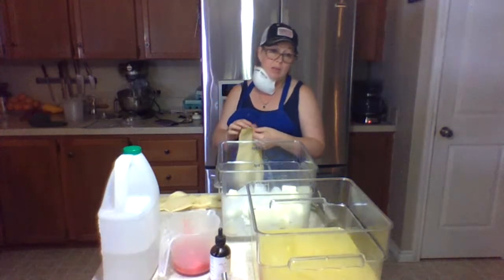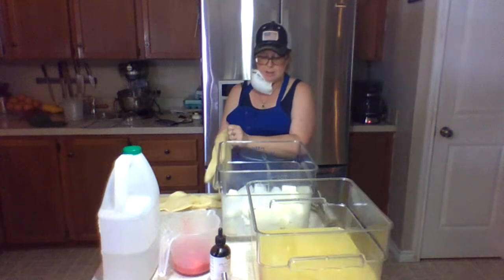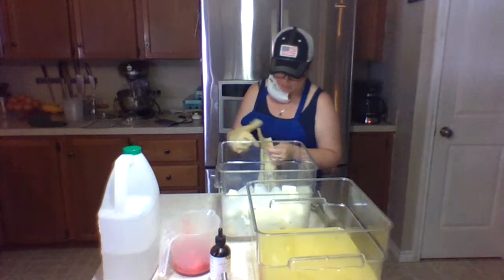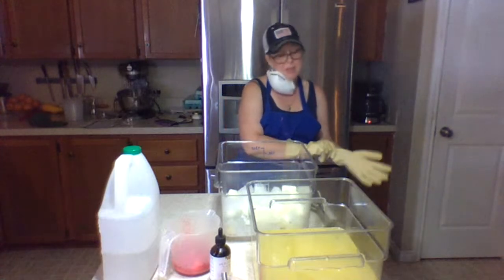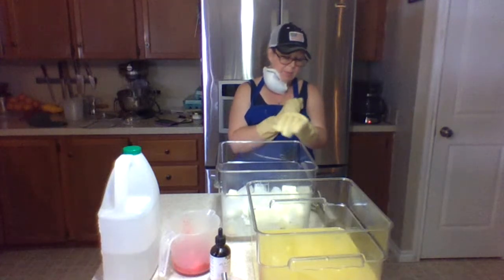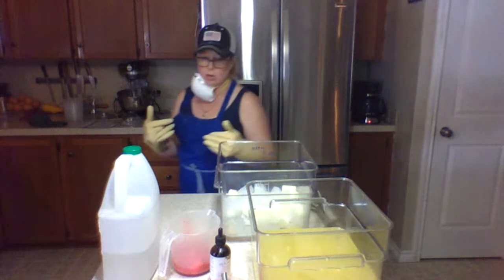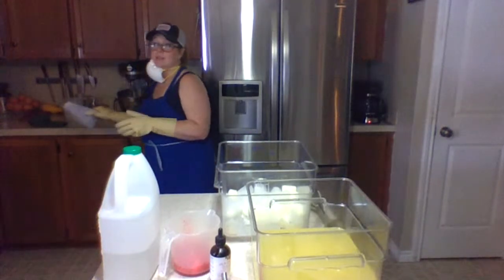I don't really make a lot of the ones with the high tops and the embeds because, for one, those bars have to charge a lot more. I try to make the goat's milk soap available to people with sensitive skin. And this one is going to be considered kind of a luxury bar, but I'm keeping the cost down by using a fragrance oil instead of an actual rose essential oil. Like I said before, the rose essential oil is expensive.